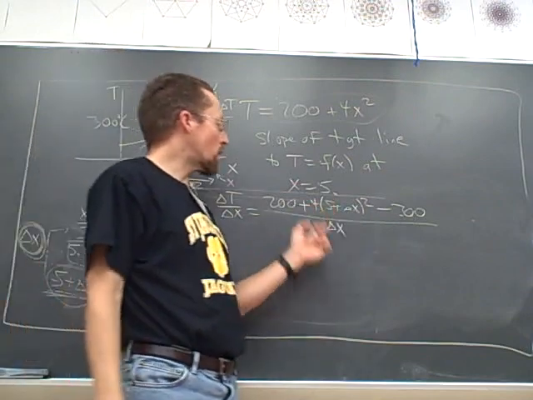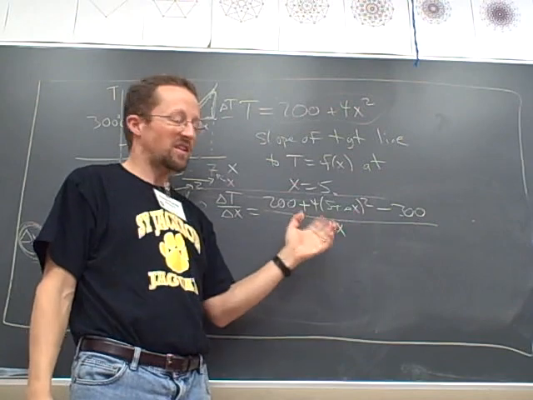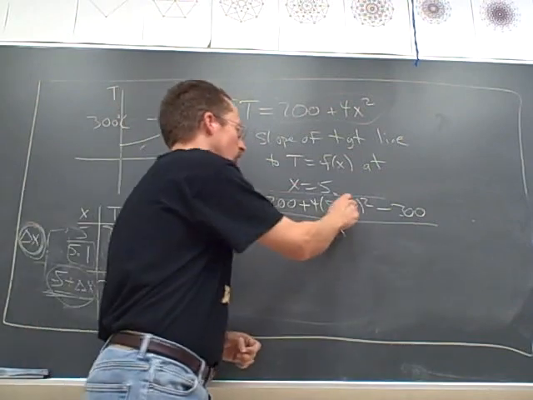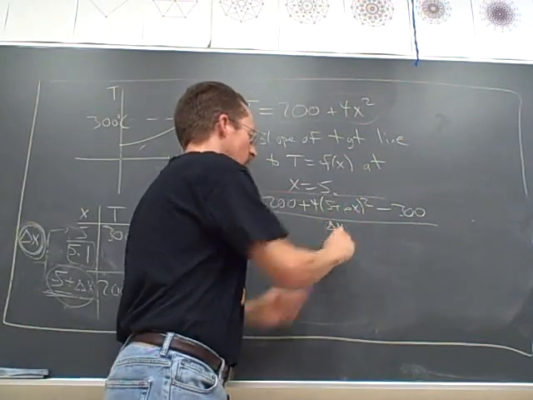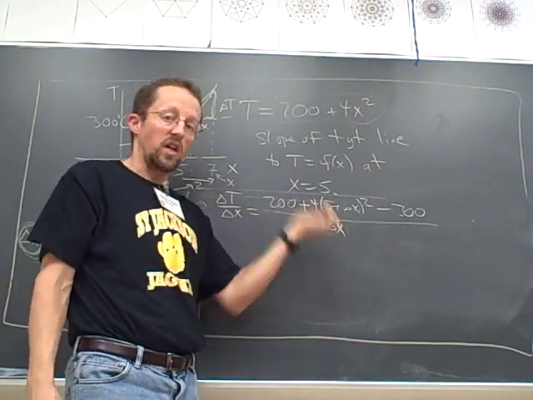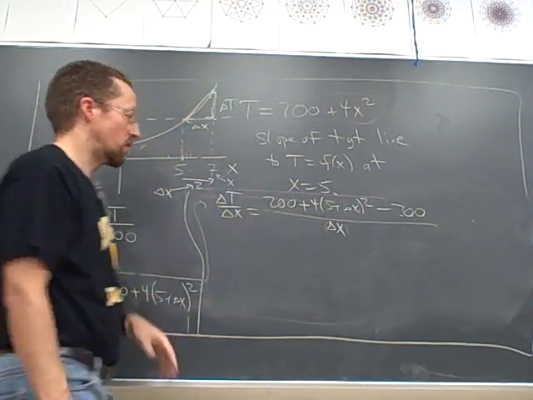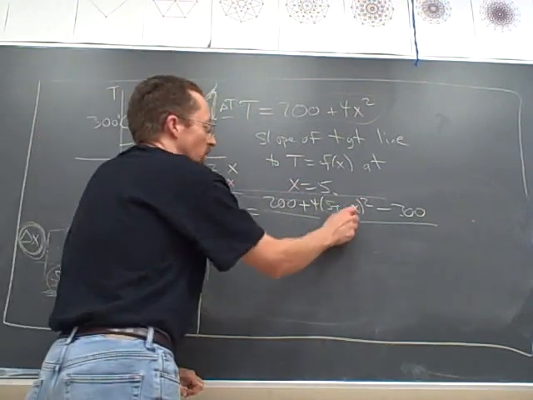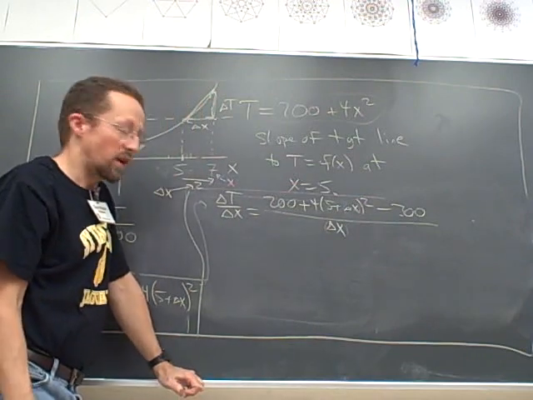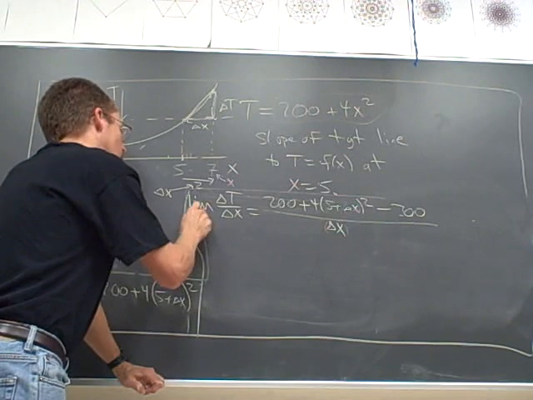Now again, in the book, the first time they bring this in, I think they use h instead of delta x. And that's a little friendlier because it's a single letter. You have to remember that delta x is not the quantity delta times the quantity x. It's just one quantity, the change in x. It's a little bit weird way to write that, but it's a very popular and very, very powerful way to write it. But h is a perfectly good way to write that with a different letter. And now what we're going to do, we're going to take the limit as delta x goes to 0 again.